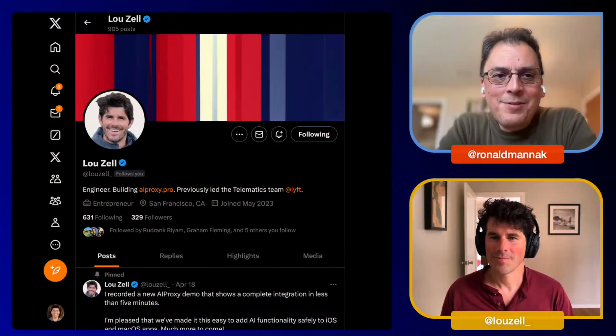But yeah, no, I'm super excited about AI Proxy. I think it's an incredible product, and the way that it's in James's Swift library makes a lot of sense for new developers to use. It sounds like the ultimate solution that should have been there a long time ago, but we all started working on all our apps.